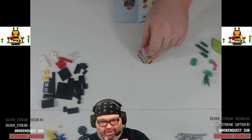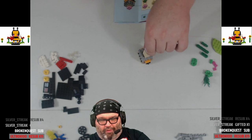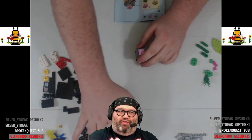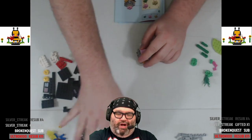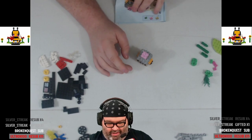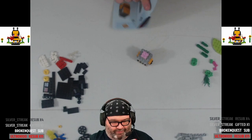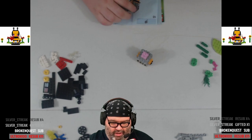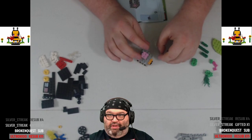Overall, it's very fun to work on a Lego set while we have another one waiting for me to work on it, because I keep wanting to reach for the knolled pieces that I did, and I'm like, oh wait, no, that's not right. Can't do that. All right, more gray, and then we're gonna put this like this.